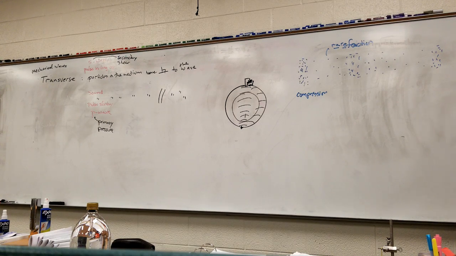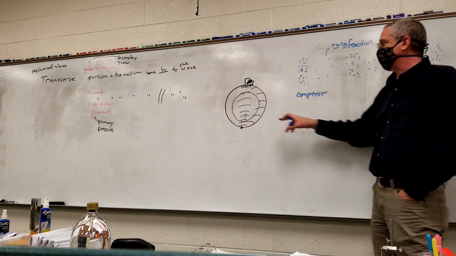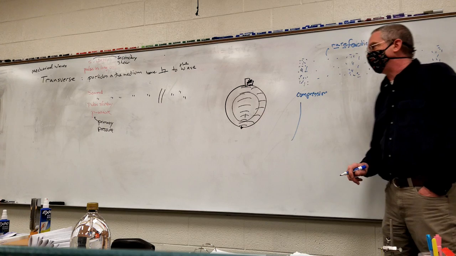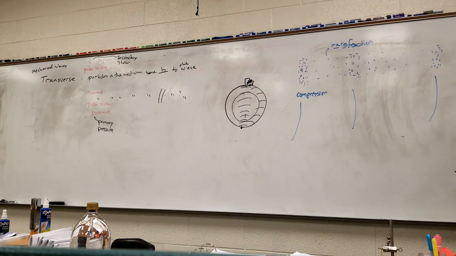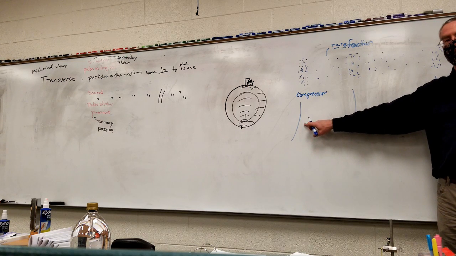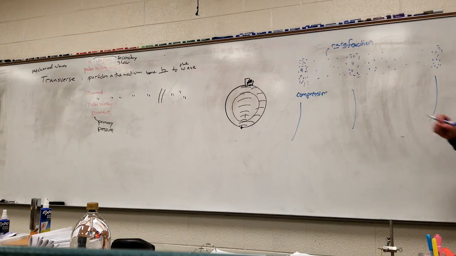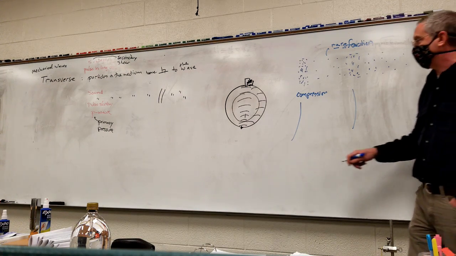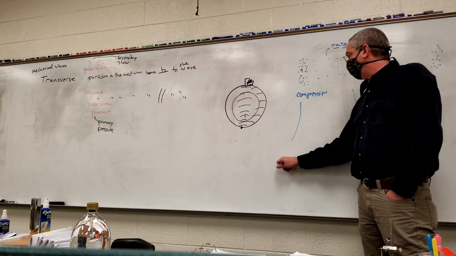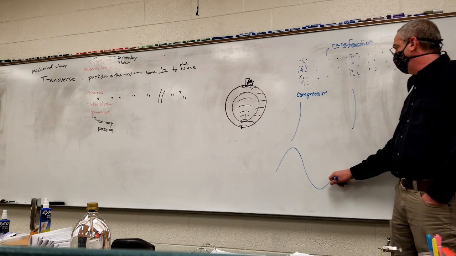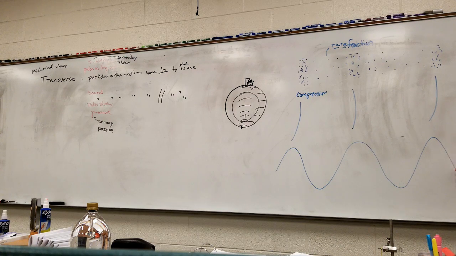Now, it is not convenient writing a sound wave like that on the board. Another way I could write the sound wave is sort of like this, where these lines represent high pressure, or the highest compression. This would represent the middle of the compression, and in the middle here would represent the rarefaction. The third way I can represent it is with what looks like a sine or cosine curve, which is really convenient, where I've got the high pressure, low, high, low, high. So all three of these can represent a longitudinal wave.